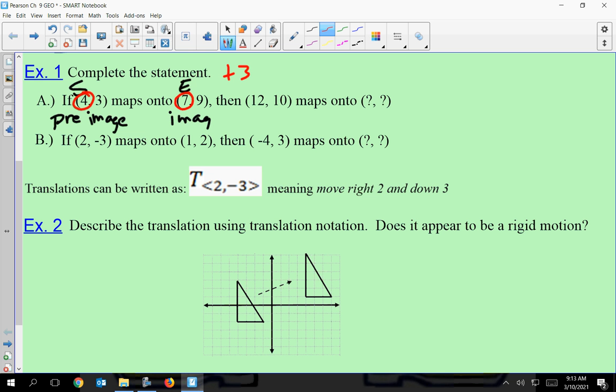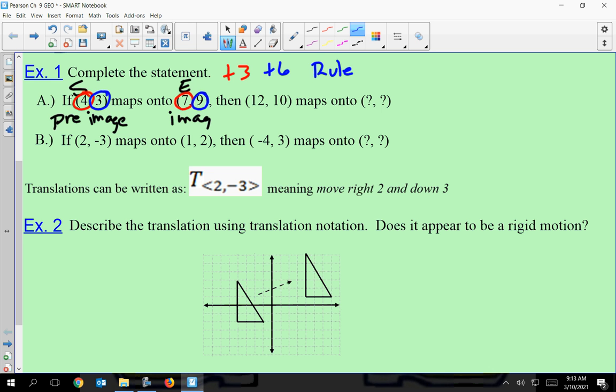And then I look at the y's. What did I do to where I start and where I ended up? How did I move that point? Well, I moved it 6 in the positive y direction. Okay. All right. So that's going to become a rule.